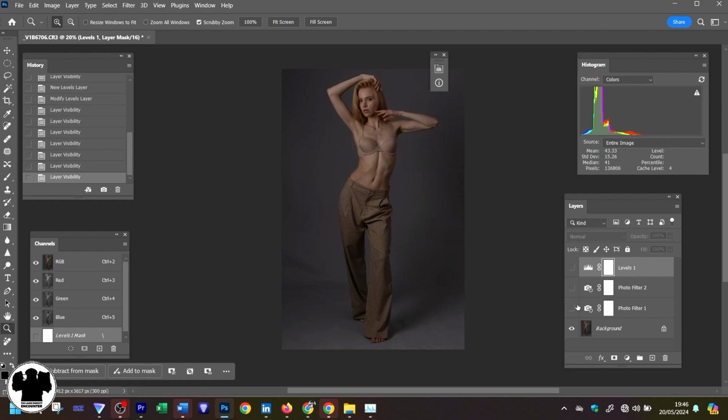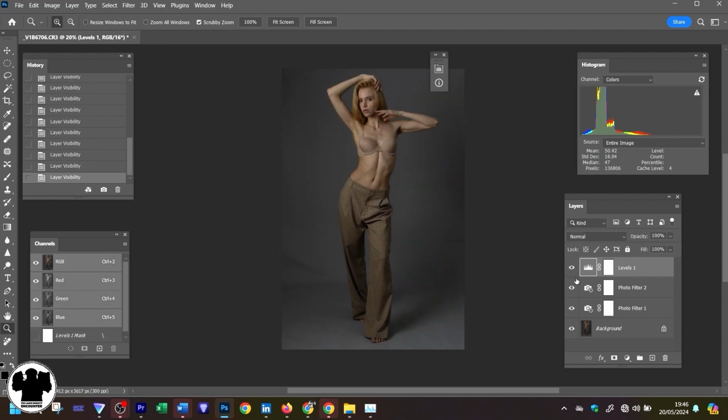All right. And again, if I just switch all those off, you can see I got rid of the purple and brought the exposure back. I'm happy with that now. So what I'm going to do now is flatten that, because I've created all these layers. Can't do anything with them. Can't retouch skin on them. Can't add any bits and bobs on them. So I'm going to flatten those back down to a single background file.